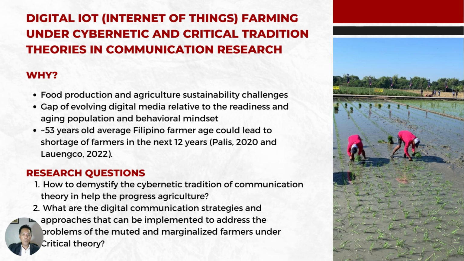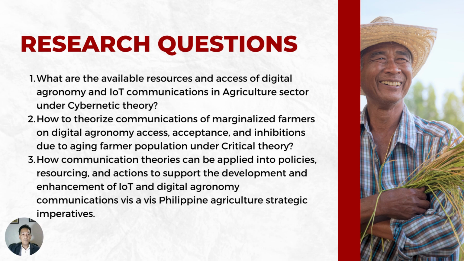Some of the research questions that we will address include how to demystify the cybernetic tradition of communication theory to help agriculture become progressive. Also, what are the digital communication strategies and approaches that can be implemented to address the problems of the muted and marginalized farmers under the critical theory of communication? Specifically, we will look into the available resources as well as access to digital agronomy and IoT communications in the agriculture sector.